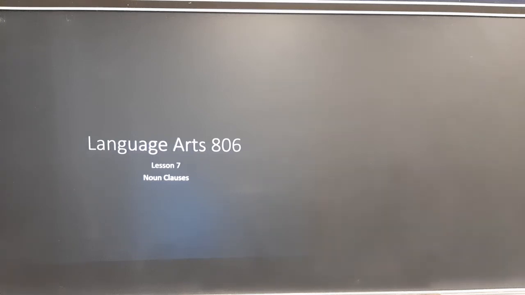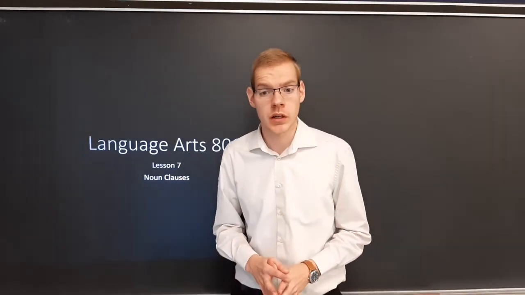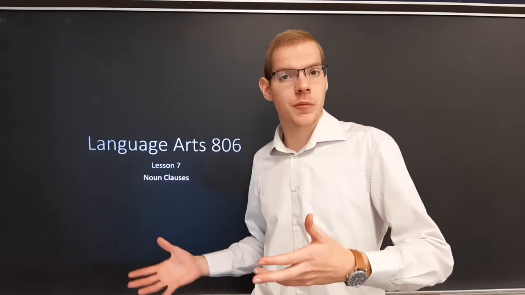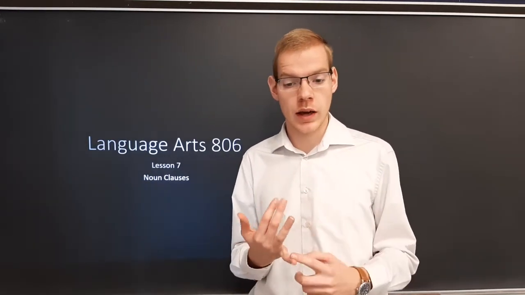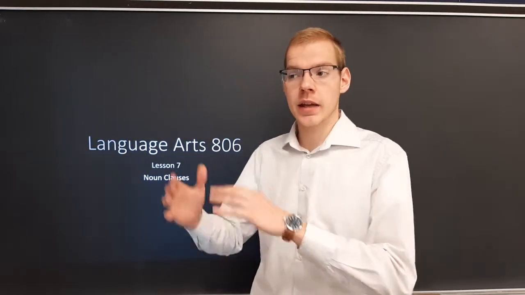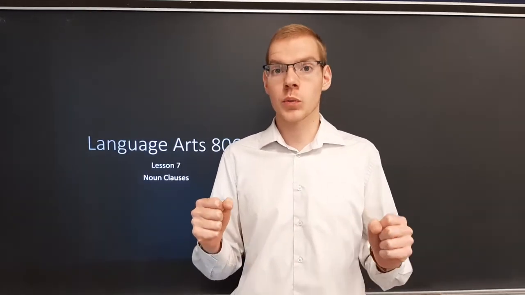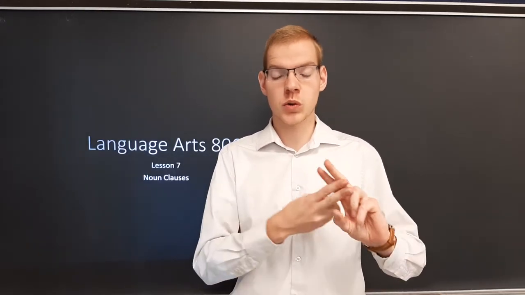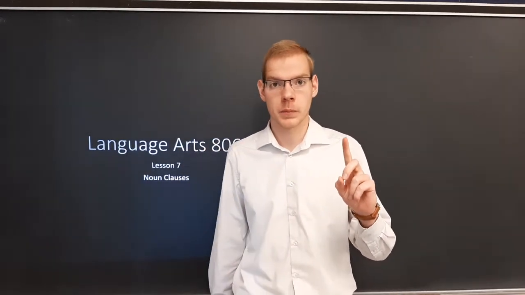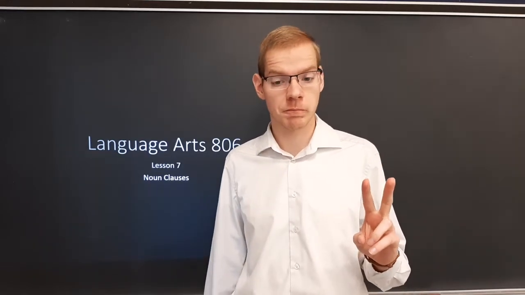Language 806, Lesson 7. I'm going to be learning again about noun clauses. In Book 5, we started with noun clauses, and here we're just going a step further. First of all, we learned that noun clauses can function as a subject and direct object. Now, we will be learning that there are two other ways. They can function as a predicate nominative and an object of preposition.